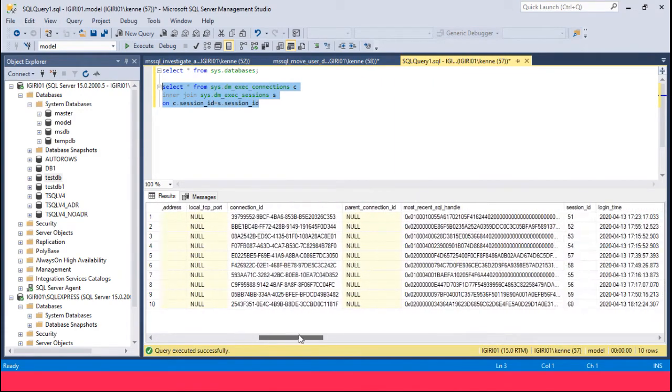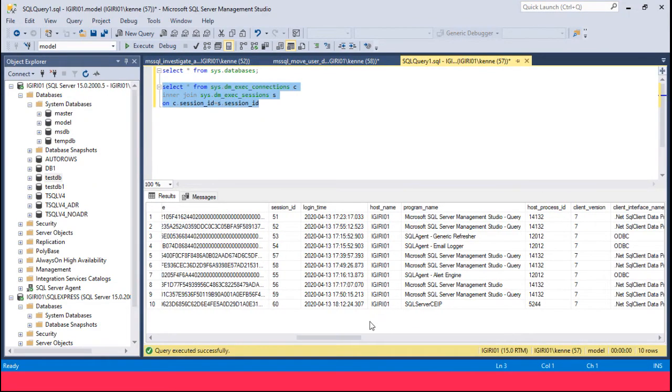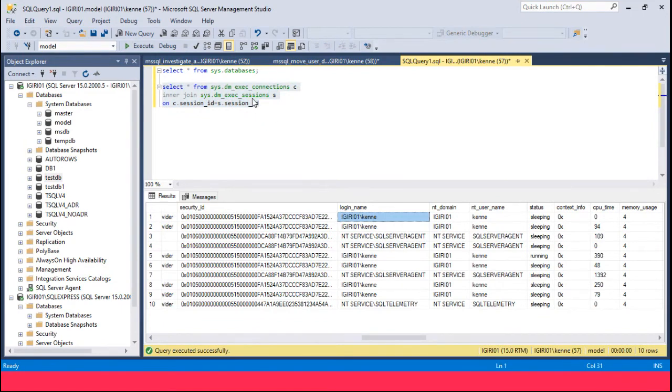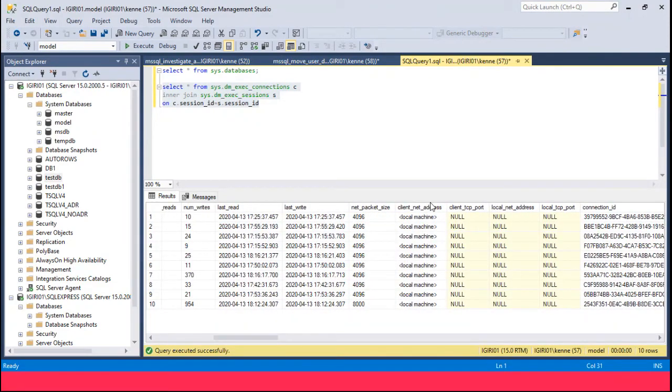There's a login name, host name. I think there's a login name column on sys.dm_exec_sessions, and it tells you the name of the person who is logged in, his domain, and of course the connections will tell you the client address, where he's logged in from, and so on.